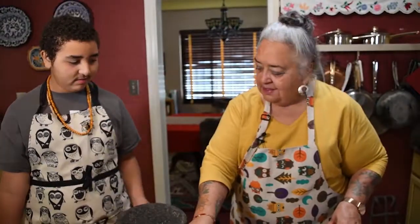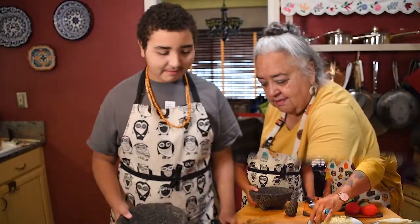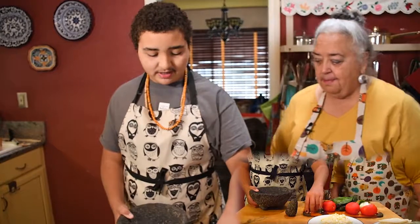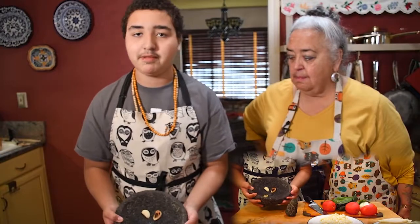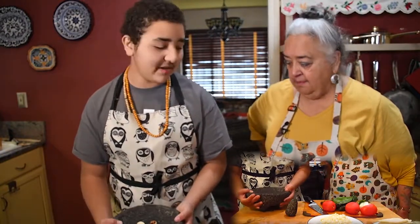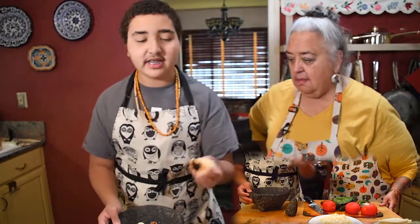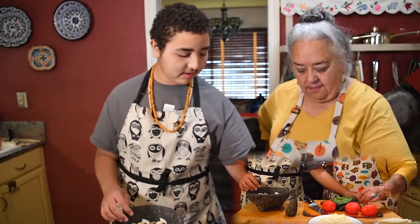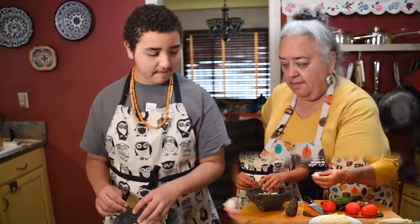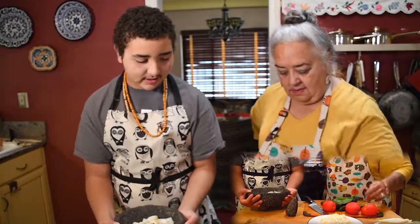So you ready to start making your salsa de molcajete? Yes. Okay, you have all your ingredients right here. So first we put in garlic, not because it's the hardest to smash, but because you want the flavor throughout the meal. As well as onion, the soft onion. So let's start with, let's put this all in. This is going to be the hardest to do, so you do this first.